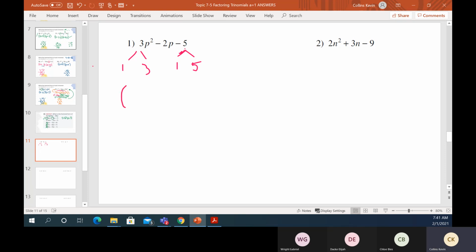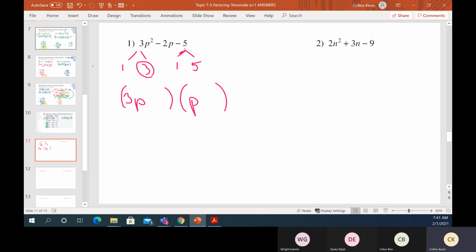So if we set up shop here, like we were doing before, it's got to be kind of the same, except instead of being a p here and a p here, one of them's going to be p, but the other one's got to be 3p. What's wrong with these guys, right?